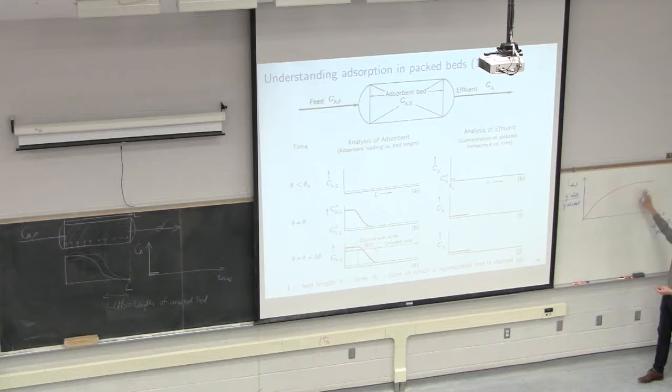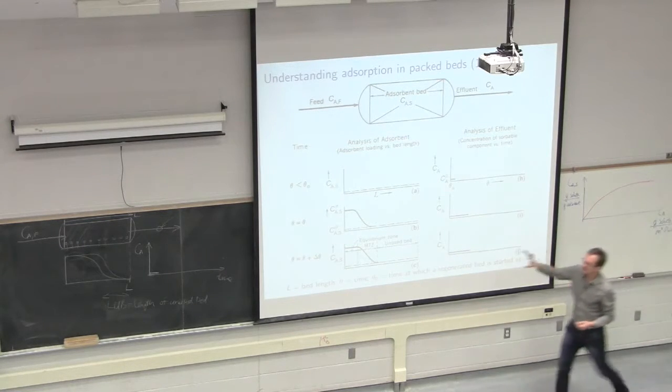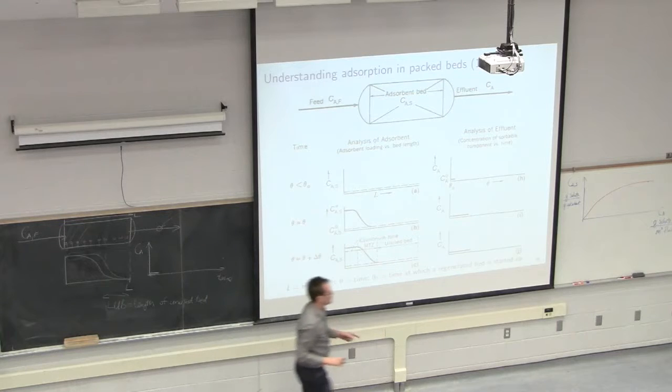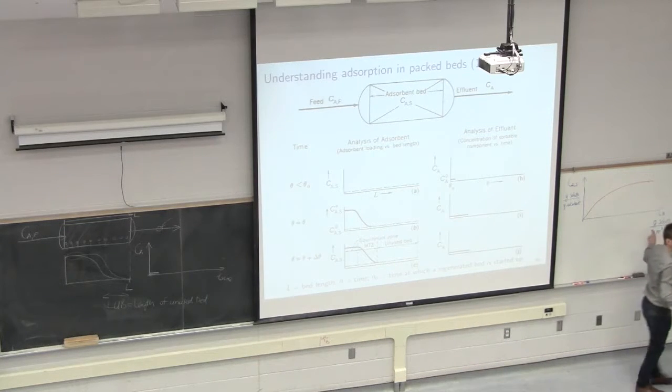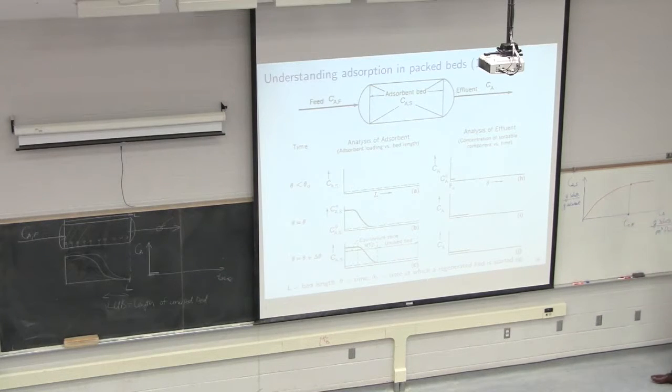Right, so if I know I'm on the red curve, I need to be able to find myself also on the x-axis. How far am I on the x-axis? Am I over here at the origin? It's an easy question to answer. When you look at this particular part of the bed, what's the concentration of A in terms of grams of solute per meter cubed of fluid? CAF, okay, so yeah, what you started with, right? So you're at CAF. Whatever your inlet concentration is, that's where you are on that equilibrium curve, in that initial part of the bed.